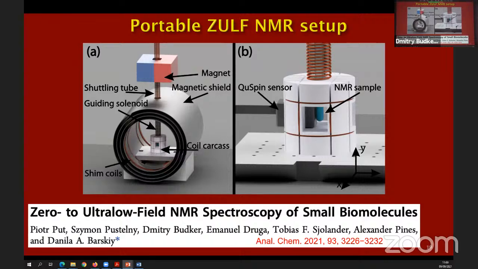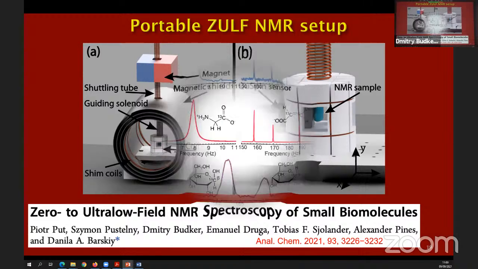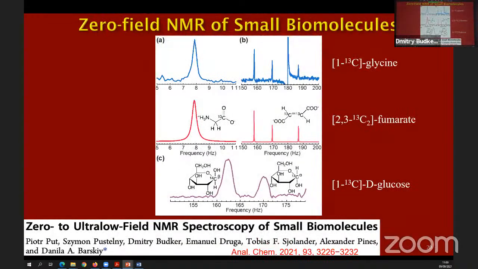And so this was published in a paper that is significant because here it is about doing real spectroscopy in a very simple device on biologically relevant molecules. And so here you see a few of them. So this one is glycine. It has very sharp lines, and this one has a bit of an ugly spectrum because this molecule is complicated. But you would notice that this is actually glucose, so it's a very, very important molecule to measure in the body.